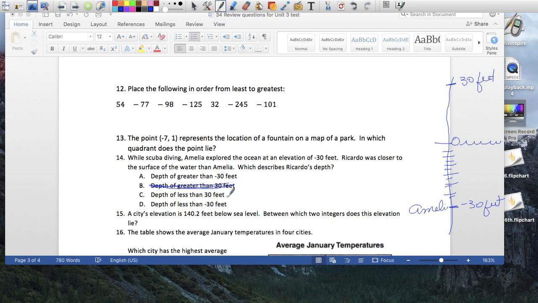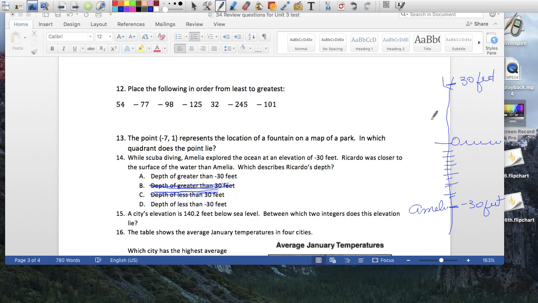Ugh. I don't like that also because anything that has 30 feet, first of all, it can't be. Even if it's less, and it could be the right answer, it could be less than 30 feet, which would be any of these numbers here, even up to here, right, where I made the marks. But first of all, you can't scuba dive up here, so that's also gone. And now we got two choices. Depth of greater than negative 30 or depth of less than negative 30.